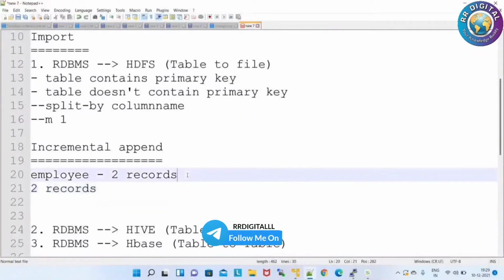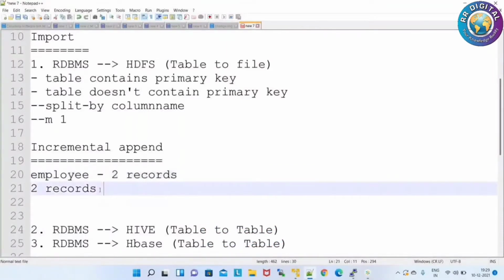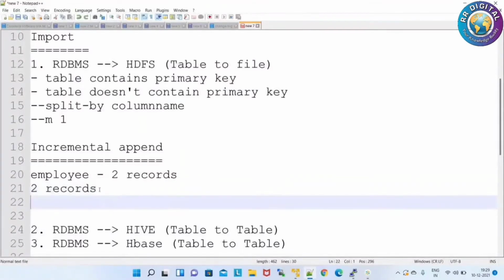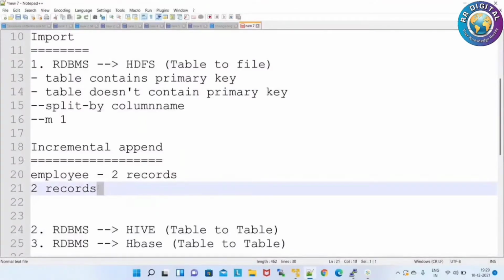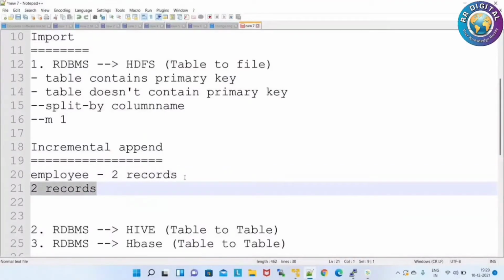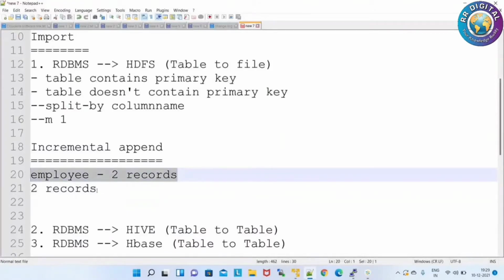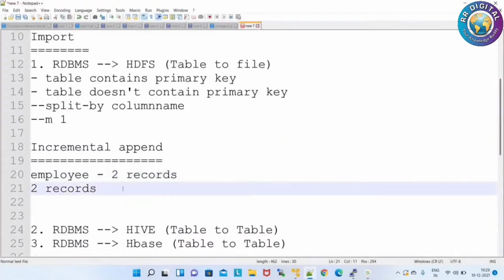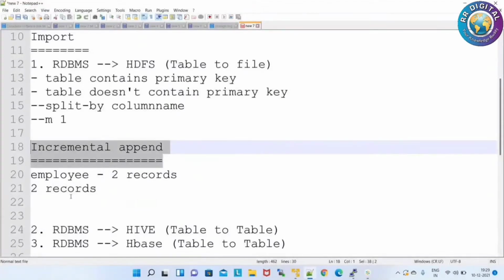So these two records are already in my HDFS, and these two new records are available in MySQL. That means instead of importing all four records, we have to import only two records, because the other two are already in Hadoop. Importing only new records every time is generally called the incremental concept. So incremental means how to import only the latest records from RDBMS to HDFS.